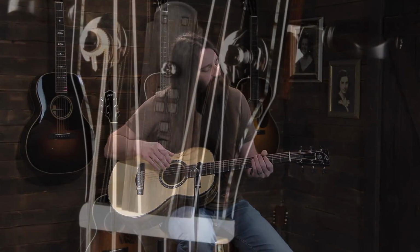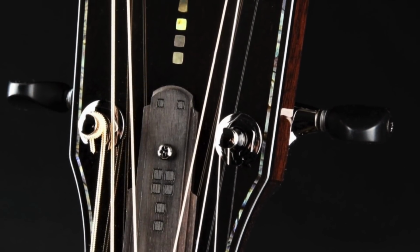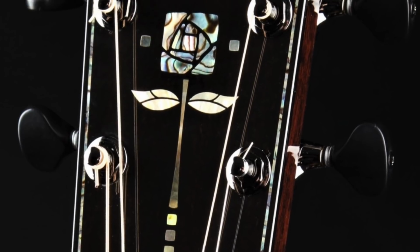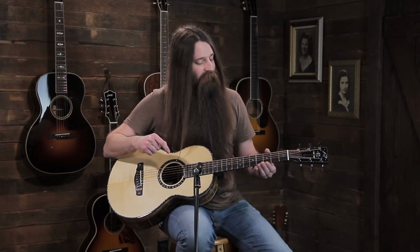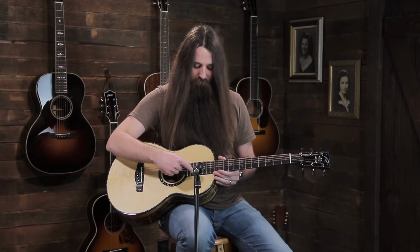All the way up on the headstock, you can see a jet black ebony veneer. And that is a beautiful, what is called an arts and crafts rose inlay right in the center of the headstock. Of course, all the way up top, you can see the paua shell Ryan logo. That whole headstock is also bordered in that blue paua shell. That border actually continues onto the fingerboard and around the end of the fingerboard as well.